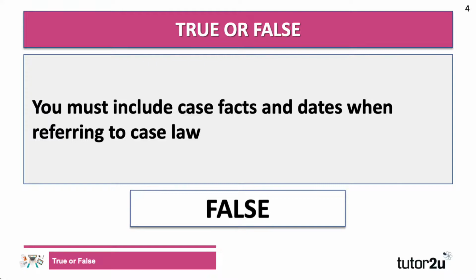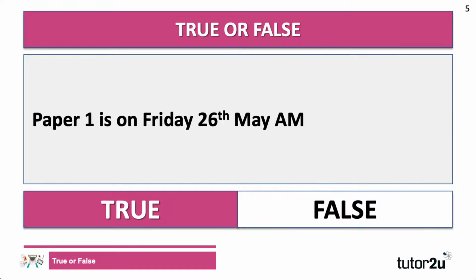So for instance, if you were referring to Smith and you were saying that cutting a person's ponytail off amounts to ABH, or Chan Fook or Ireland and serious psychiatric injury amounted to ABH or something like that, you don't need to explain how that injury happened and what happened and the details of the dispute beforehand and that type of thing. You simply need to say the legal principle, which was identified in this case, and move on. You will waste time if you go through all of the case facts before you explain the point.